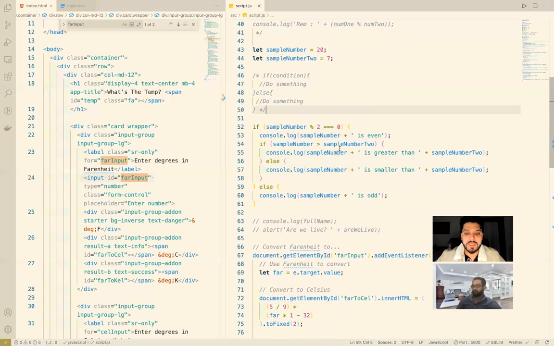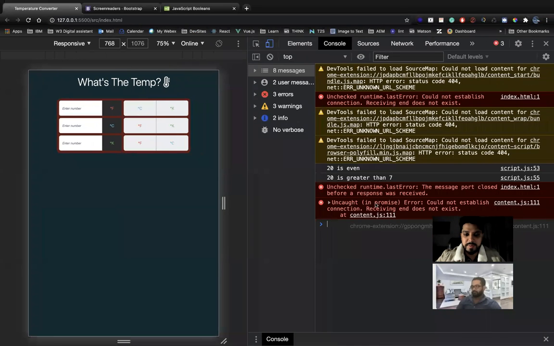So again, let's test this out. We're expecting it to be even. So first we will say even. Then based on the condition, sample number is bigger, so we'll say 20 is greater than 7. Okay, that is expected right here. You can see it here.